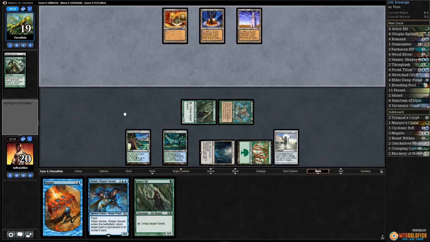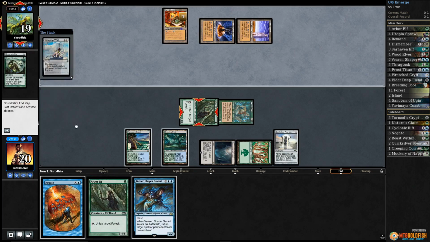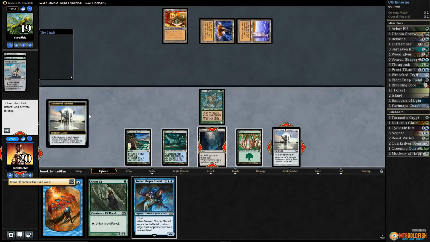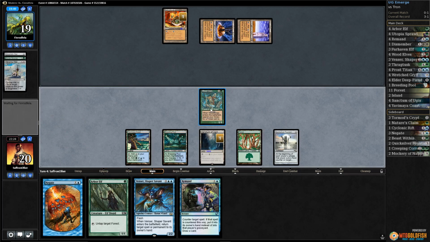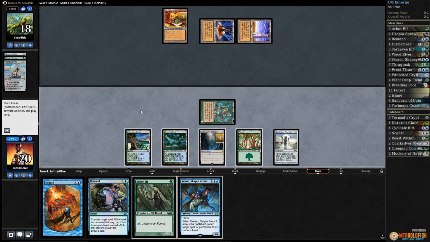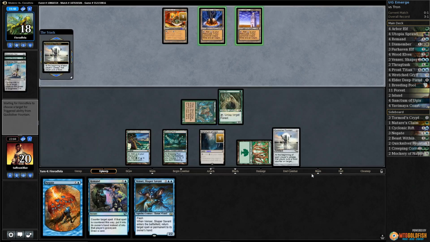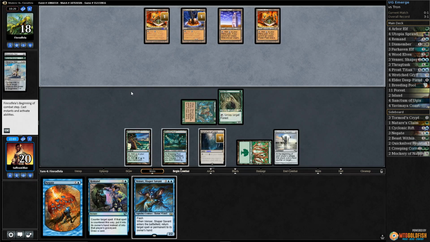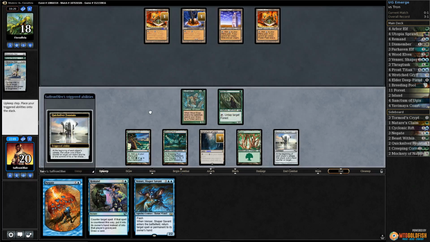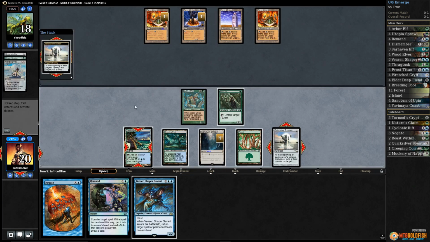And passes. Warping Whale on our Arbor Elf. Alright, sure. So we'll turn Sanctum into an island. Get in with Wood Elves. Let's play Arbor Elf and pass the turn. Opponent has to keep turning their lands into islands. Another Tron piece for our opponent. And passes. Well, we will turn Yavimaya Coast into an island.